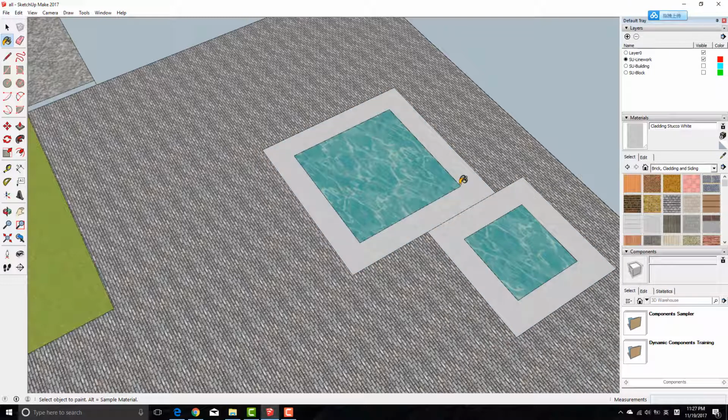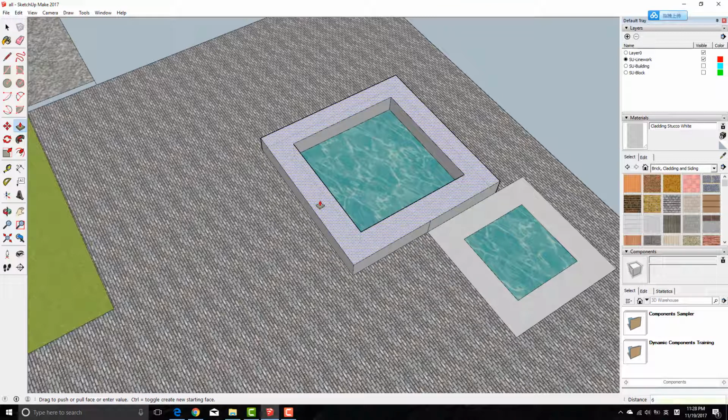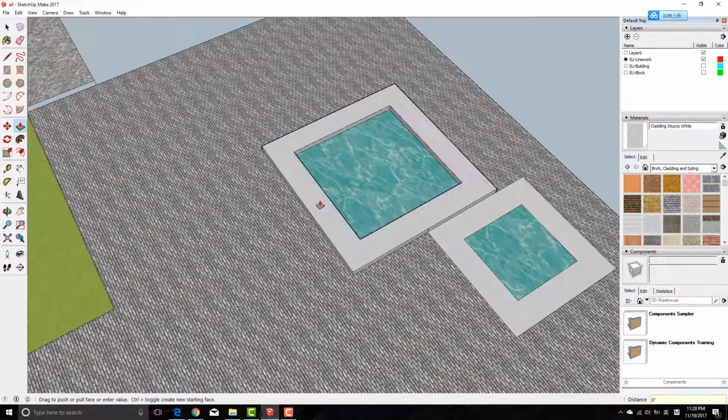So after applying material or color on the water surface and fountain edge, use push and pull tool to pull the edge up a little bit. So you can give it a specific height based on your design. I will pull it up 6 inches.